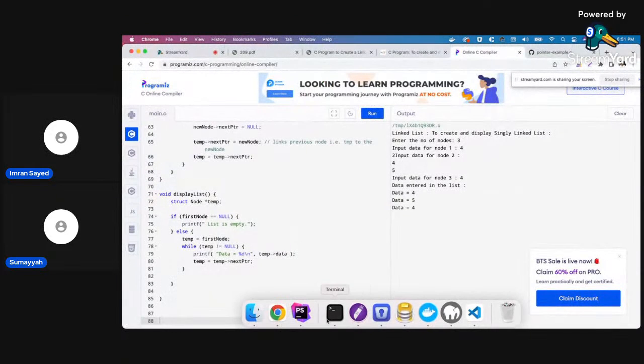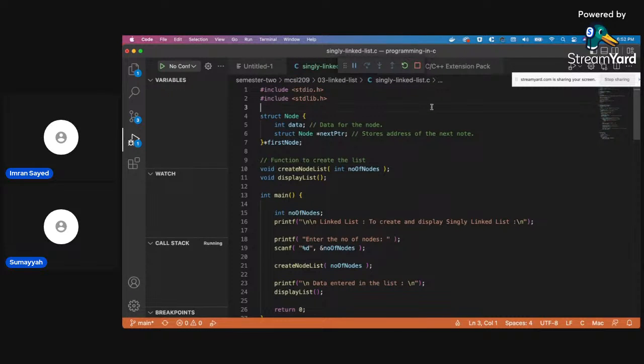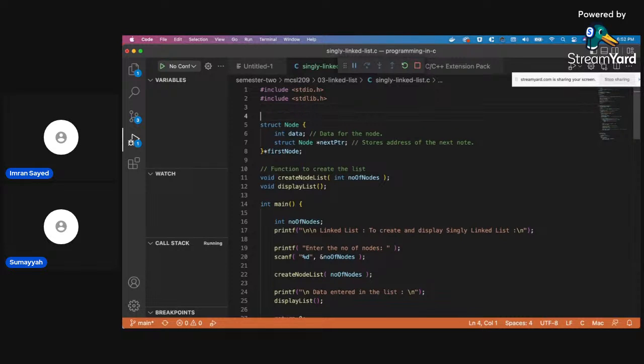Cool. So let's go through this. Initially, this is where we store the data and the address of the next node. So create. Could we not move this somewhere else?